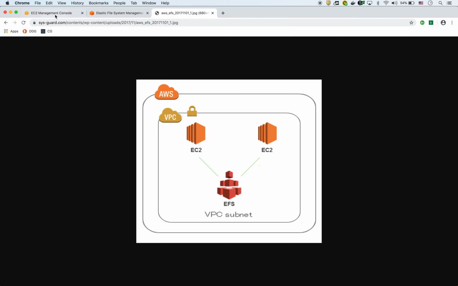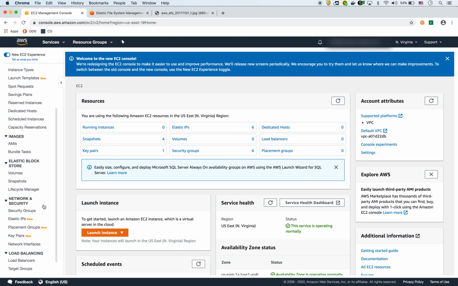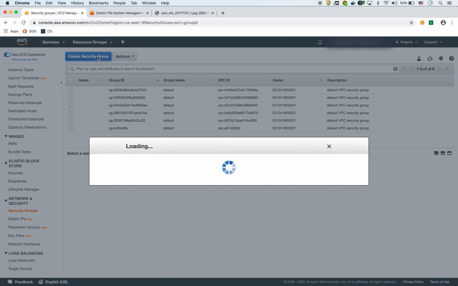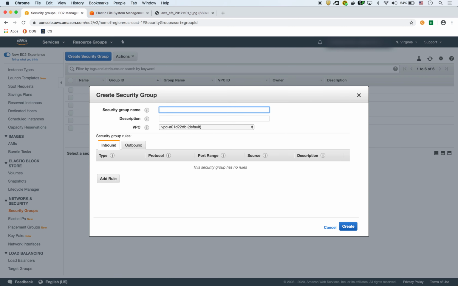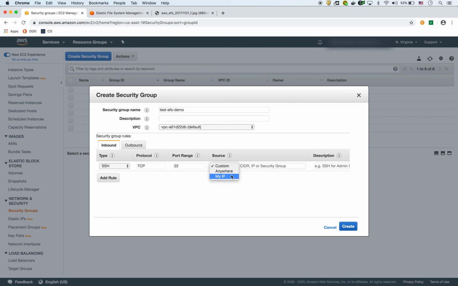What we're going to do first is create the security groups to be used for the EC2 and the EFS. So let's create the security group for the EC2s. We're going to call this test EFS demo, and we're going to just add a rule to SSH from my IP.